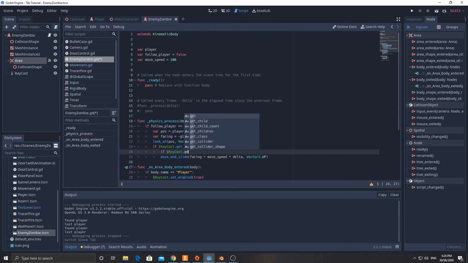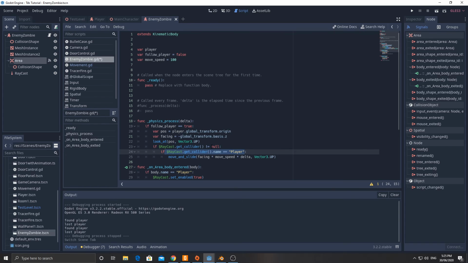If raycast dot get collider dot name equals player, then we can move towards the player. So we can't put this in an AND statement because if it is equal to null, then it's going to crash because it won't have a dot name, and then it will say I can't find what that is. So we just put it in a nested if statement there.